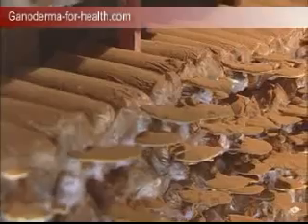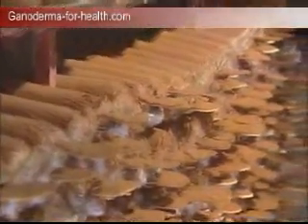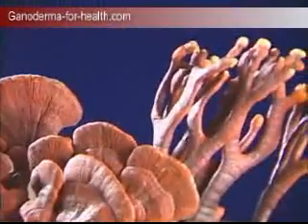In addition, as such linger is unable to take in natural sunlight, rain, and the essence of nature, its body is soft and loose or even split in shape. The contents of organic germanium, triterpanes, and polysaccharides are lower, hence poor powder can be extracted, and its curing effect is much lower than that of logwood linger.